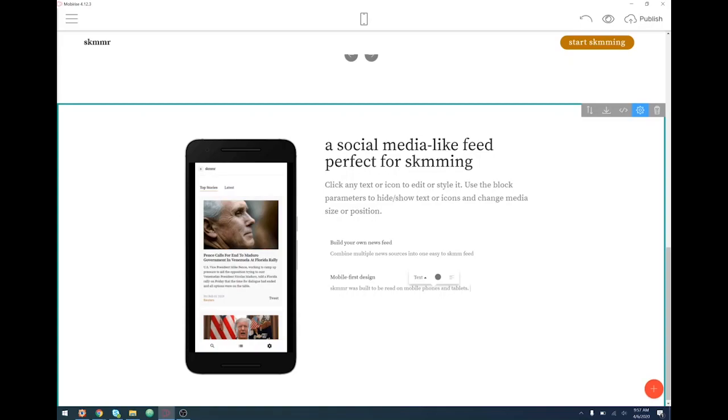So add it to your home screen. So you can add it to your home screen to easily access news headlines throughout the day.